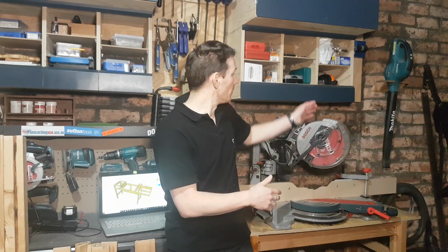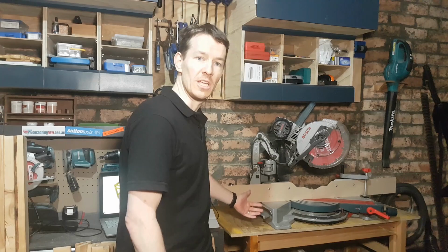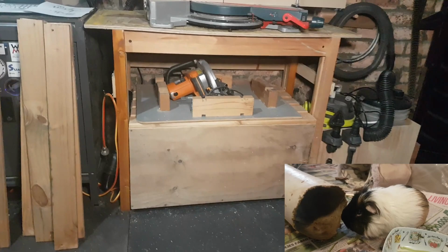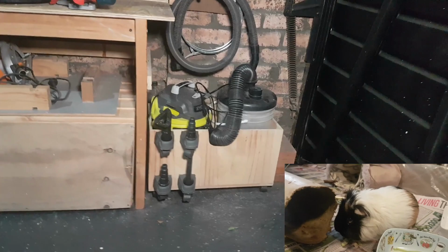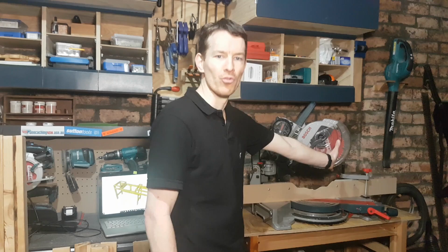This handle just touches here, and of course I want to bring the body of the miter saw in line with the tabletop so I can put a running stop block solution on here too. Keeping in mind also that underneath I have the guinea pig's hay box, and I want to keep that front open so that the box can be used as it is. And I've got about 50 centimeters extra on the far side of the bench before it makes contact with the opening mechanism of the garage door. So I'm going to put a cantilevered drawer out there too.